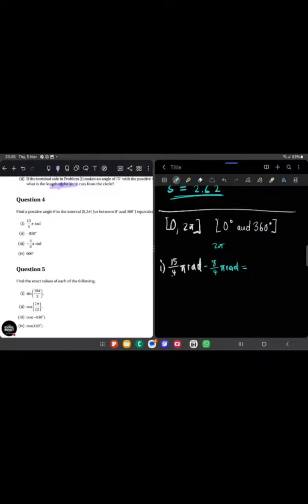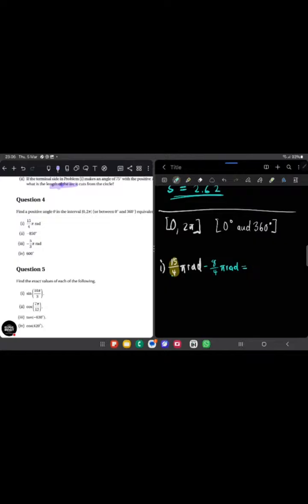If you're not understanding, bring it back. Remove 2 pi from it to bring it back. And when you're removing 2 pi, remove a version of 2 pi which is the same as this one. So this is over 4. So we are going to subtract 2 pi, but a version of 2 pi which is over 4. You first multiply it by 4, you get 8 pi. So it will be 8 pi over 4, which is the same as 2 pi. And the reason we are doing that is it will help us. So what are you going to get? 15 minus 8, you get 7 over 4.